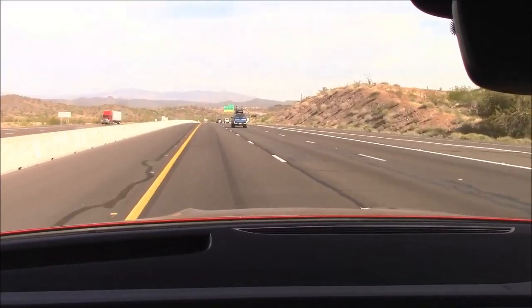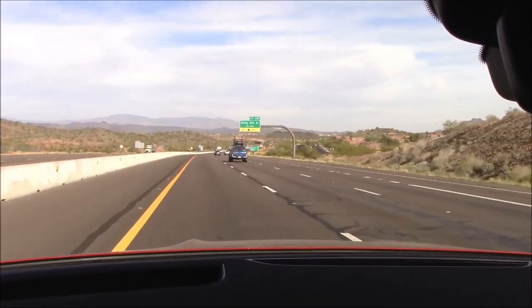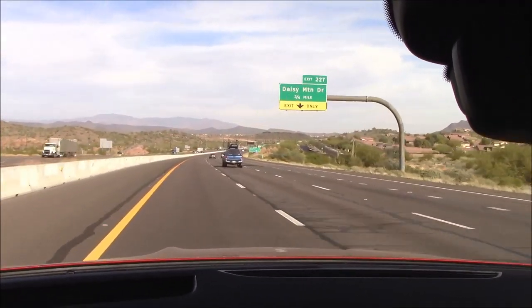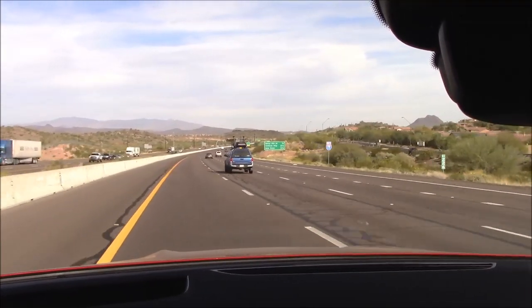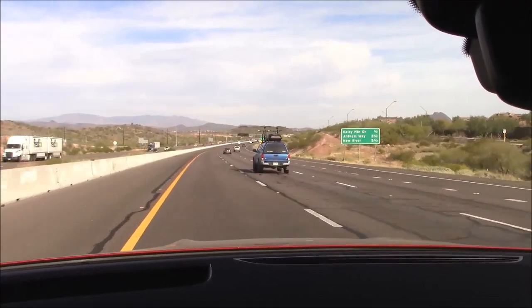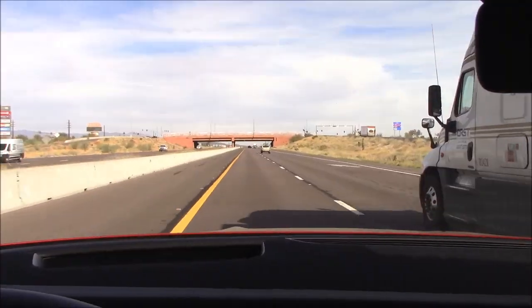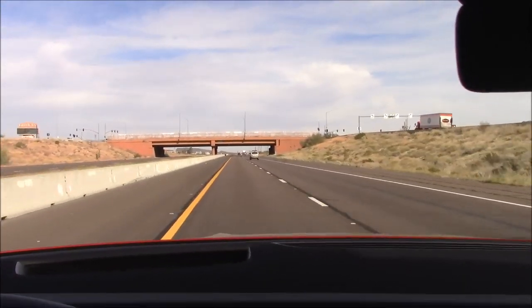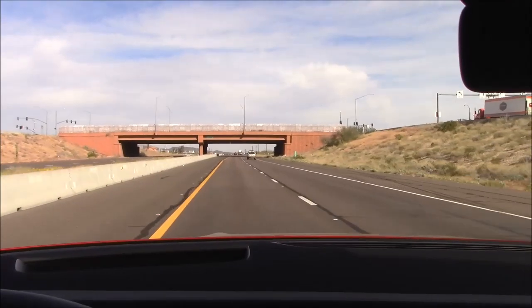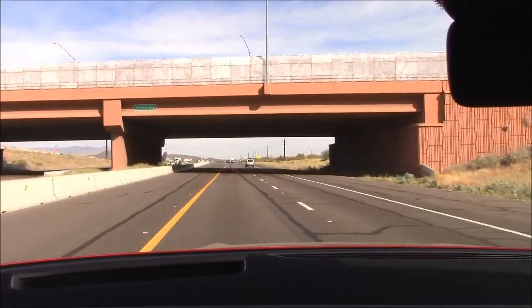We're going to take a highway trip, and I'm letting you know in advance we're climbing an elevation from 1,200 feet to around 4,000 feet, which means going uphill, so our fuel economy will not be the best. If I get 20 mpg, I'll be surprised, but we'll find out soon enough. I'm really surprised how quiet this vehicle is at freeway speeds. I don't hear any wind noise at all. I don't even hear the engine running. A very solid, comfortable vehicle.